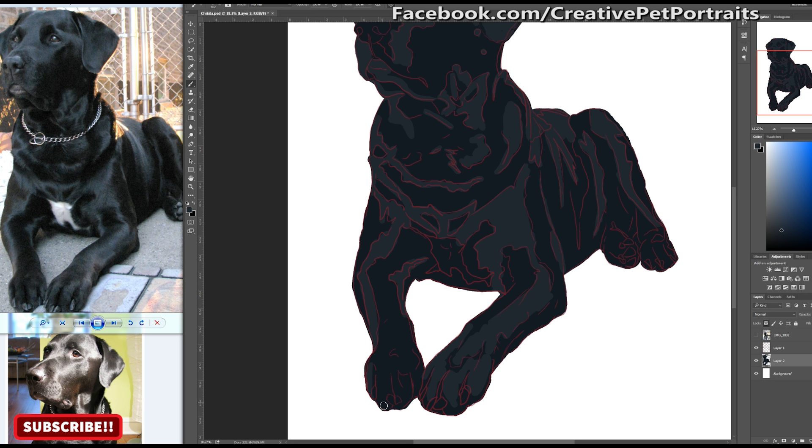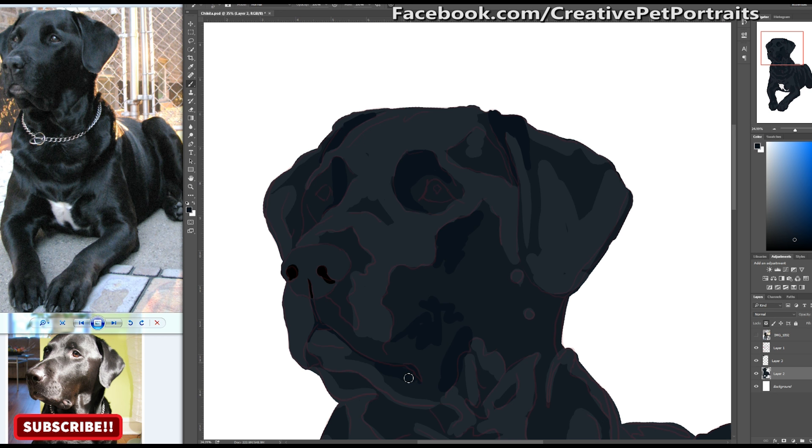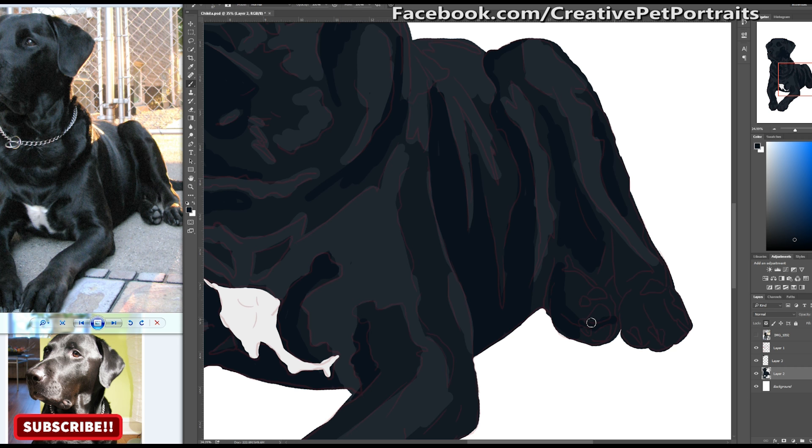Now I'm going to fill in a little white spot right here and add another layer for the nose, and I'm going to start to add in the darker shades. The image is starting to look like something — it's starting to take shape and look three-dimensional very slowly, and we're going to keep building these colors to give it some dimension.